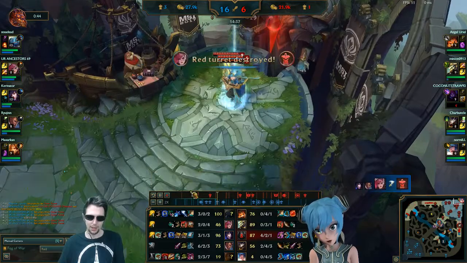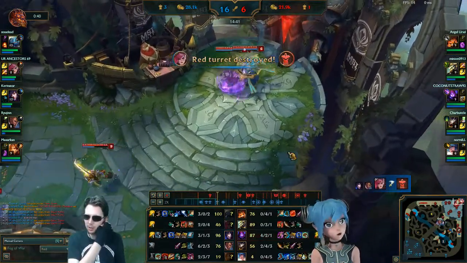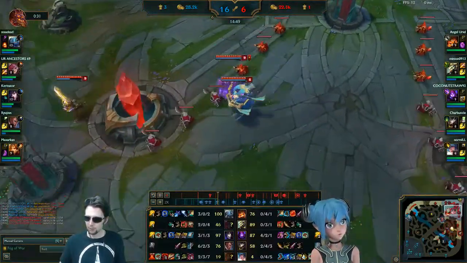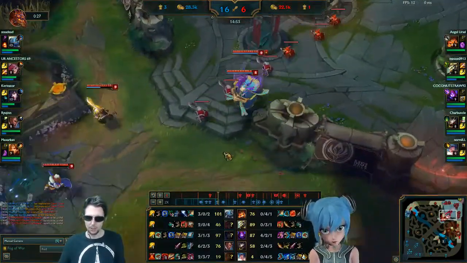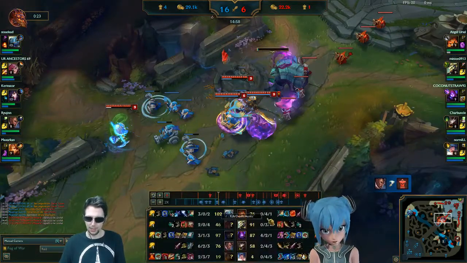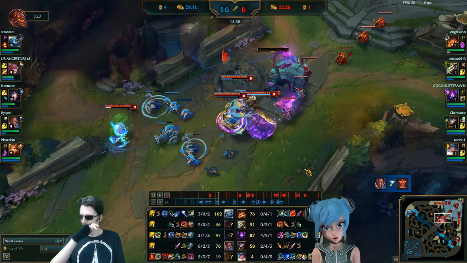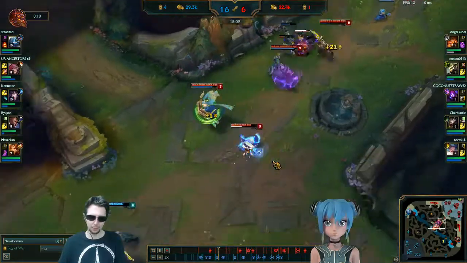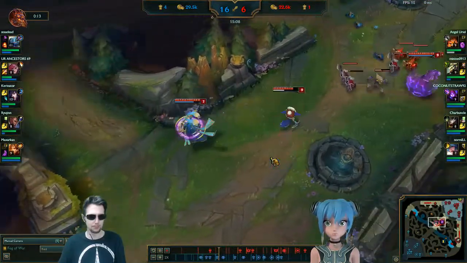Because again, as a support, I'm not bringing the additional utility of giving us control in the jungle and over the river. What I'm doing is giving us control over the fights. So I need to know what fights we can take. And any fight where we're trying to equalize like this is not going to be in our favor. We have to have a numbers advantage for those kinds of fights.